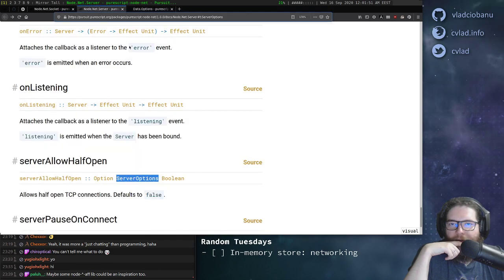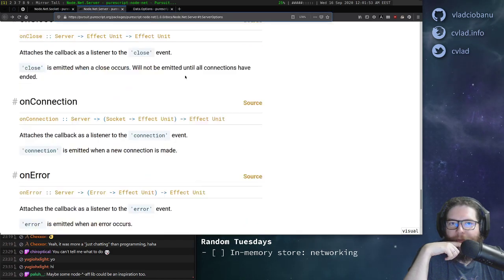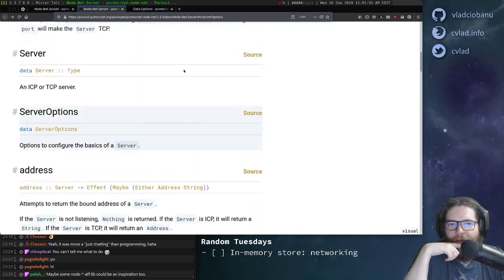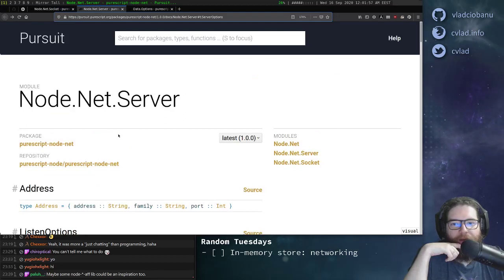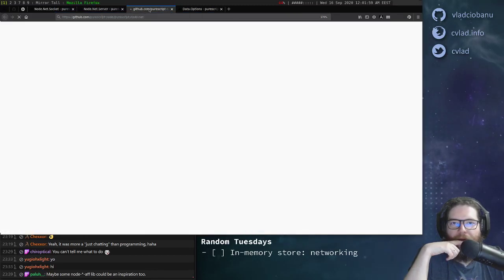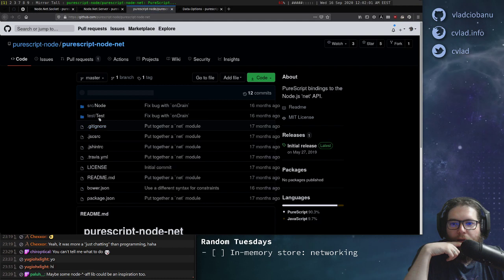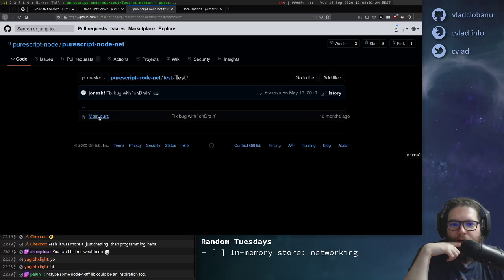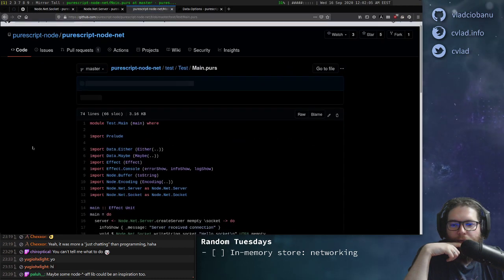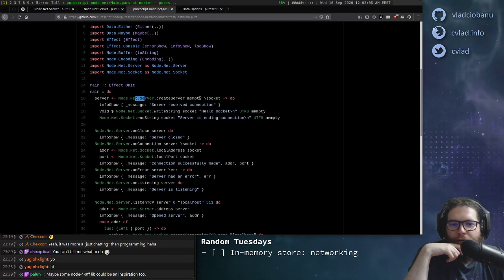So let's see. Maybe this repository has an example. That's another thing, maybe inside tests. Okay, so this creates a server.